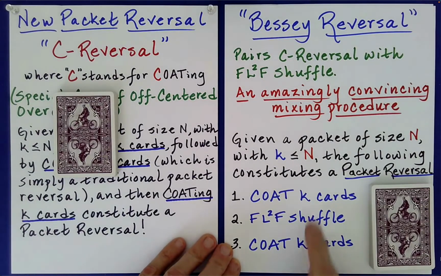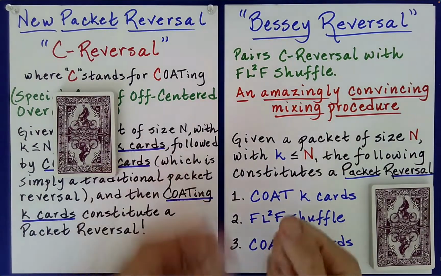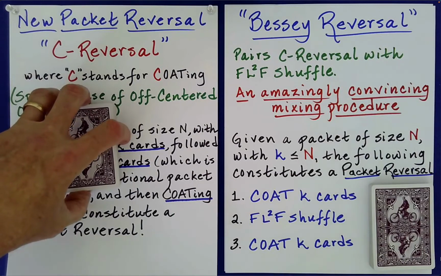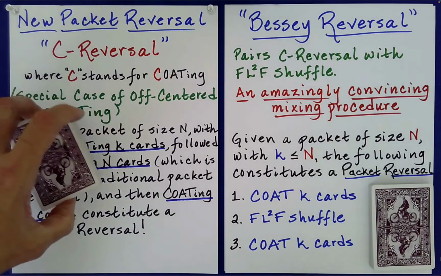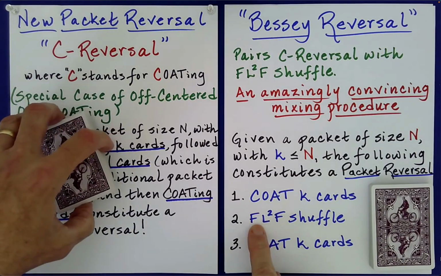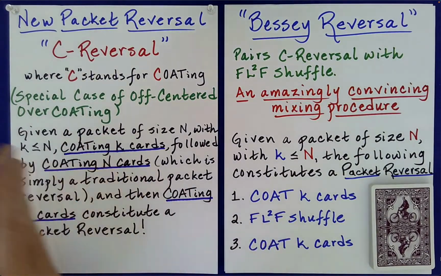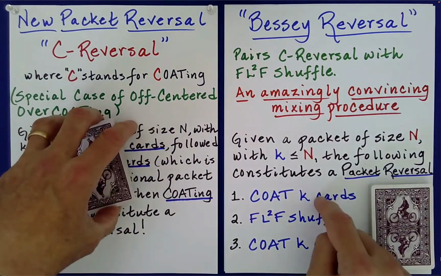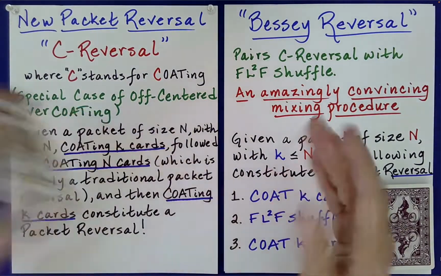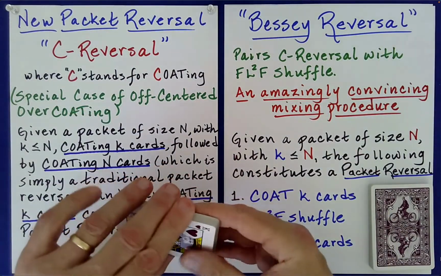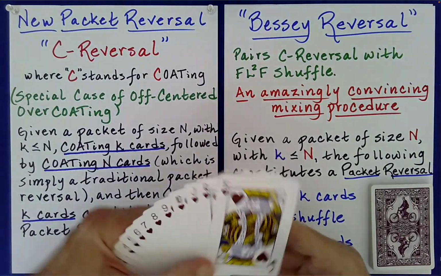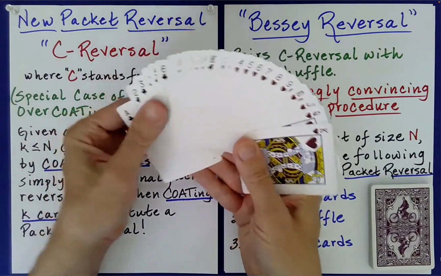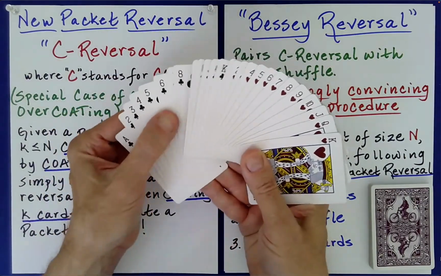It truly is. And K, the number of cards you code, is randomly chosen, truly. And then the first shall be last, last shall be first. He's giving a lot of random choices along the way, and then you code the same number of cards that you did in the first step, and you're guaranteed to just reverse the order of the cards. And that's all that we've done here.